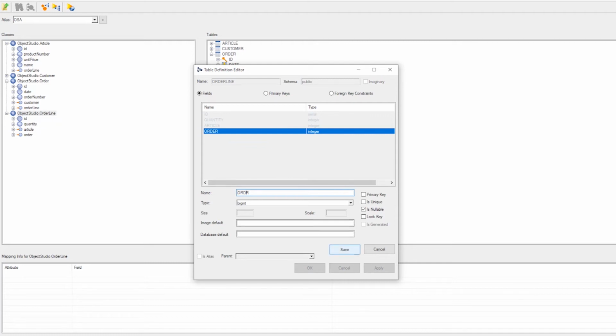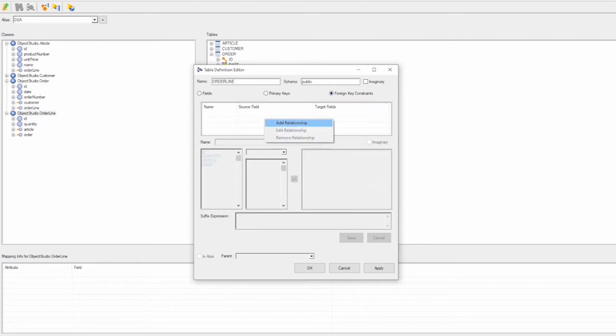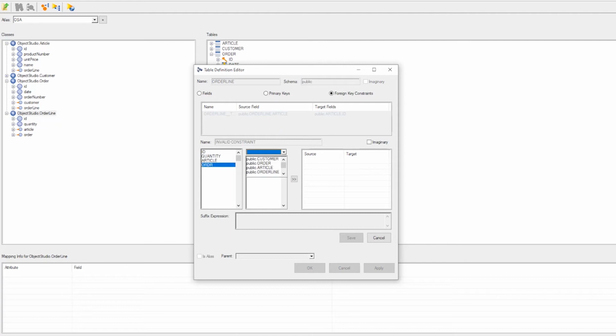So the order is an integer, and we change the order name because we've noticed that order can be a reserved word, so we need to make sure we don't crash when we generate the tables because of this one. So we make two foreign key constraints, one on article and one for the order, because one order line refers to an order, so we need to make that link.